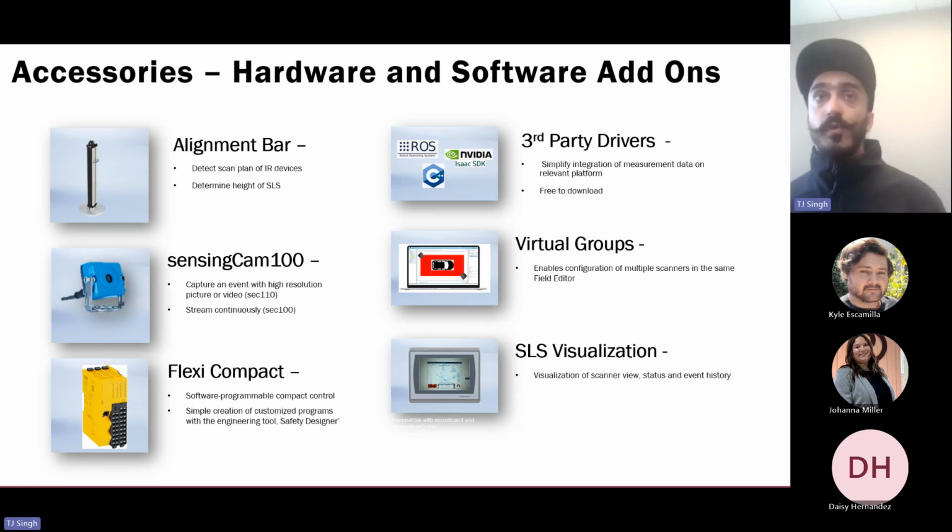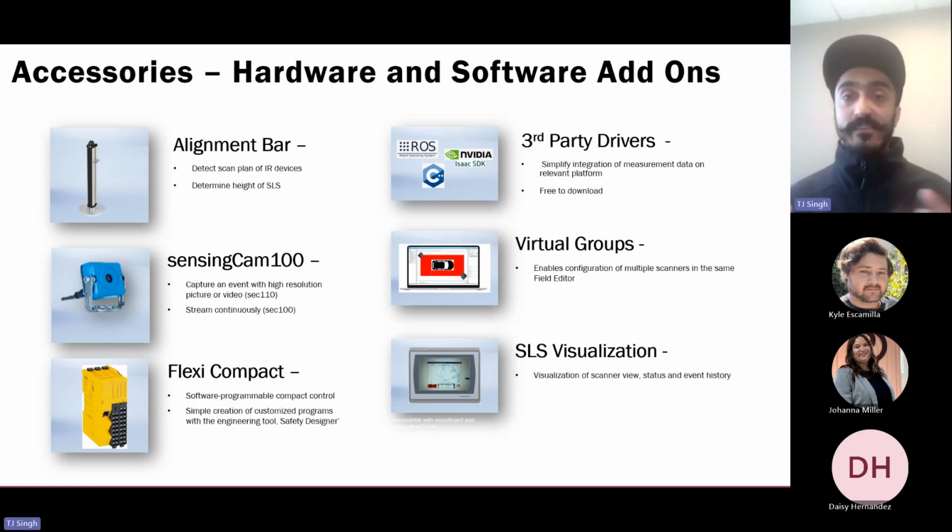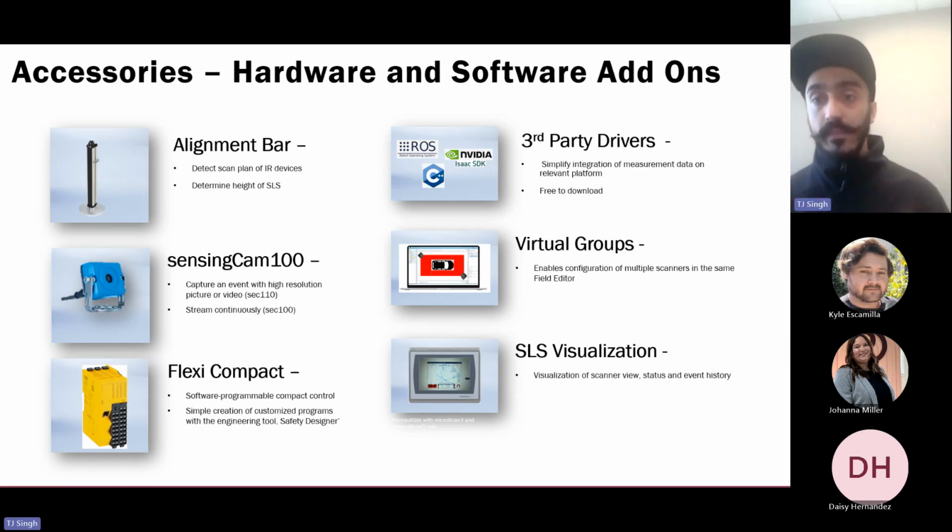What that does is, if you have a whole bunch of these safety scanners and you want to configure them together, where you might have 4 in different spots that interact with each other, then it makes much more sense to get this piece of software, because you can put it on our Safety Designer platform and configure everything together. Then there is no confusion of how to properly set the fields.